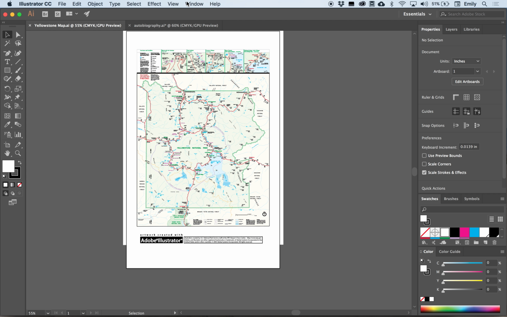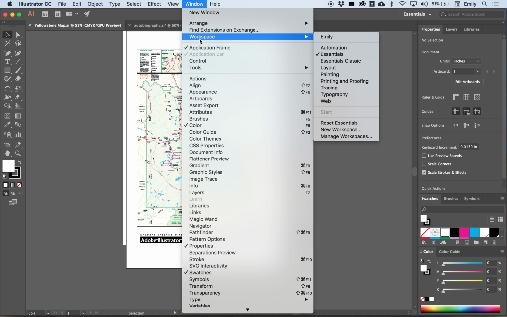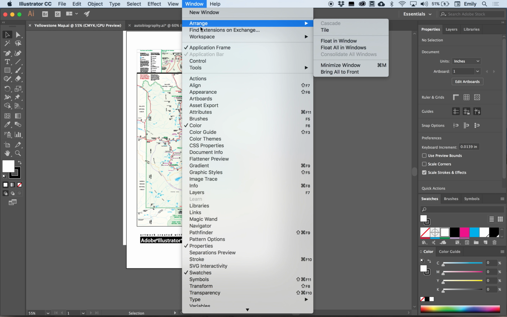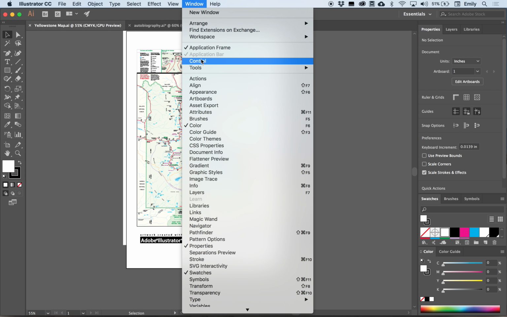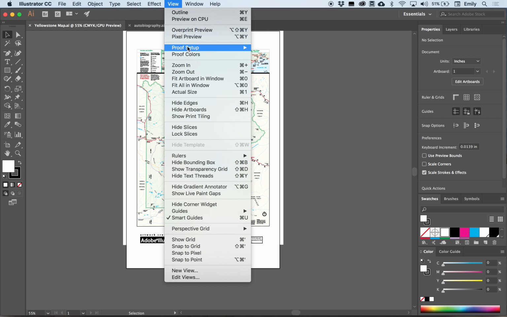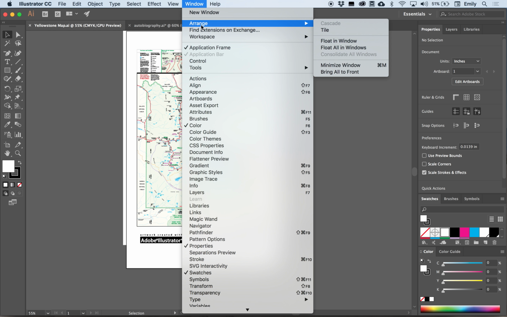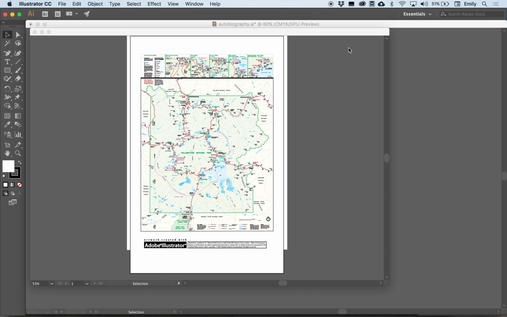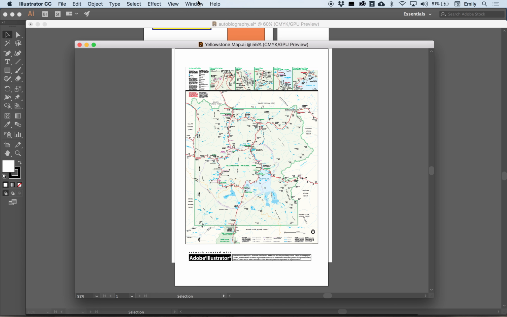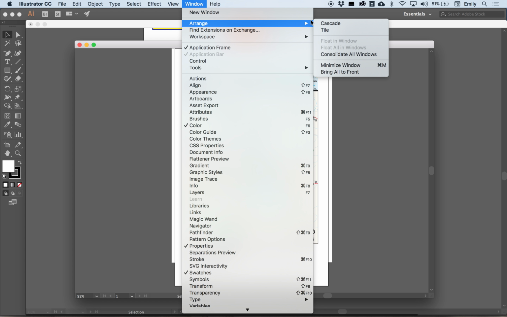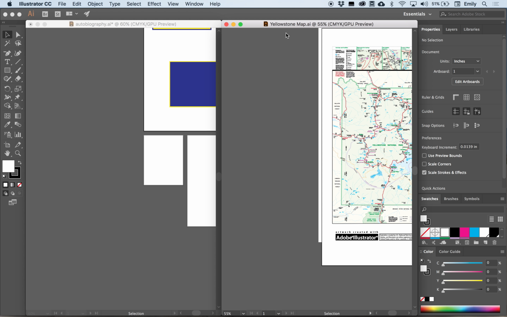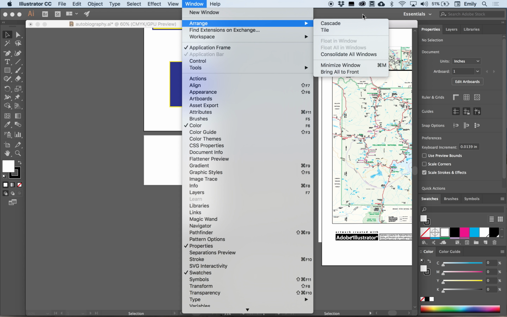And I believe that I showed you in a previous video about the, where is it? Is it under view? I don't know why I've lost this. I thought it was under window, arrange, oh here. So the floating all windows by themselves like that. You also have the option up here to tile them, which puts them next to each other. In this case, there's only 2, but if there were multiple ones, the tiling would look like this with all the little tiny ones together. Tile all in grids. So the same things here you can do up here under arrange.